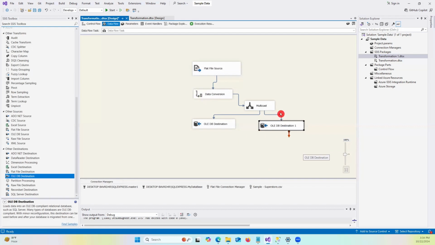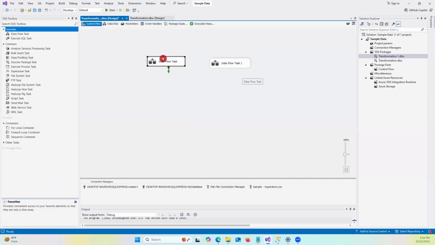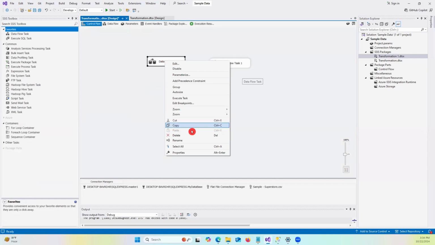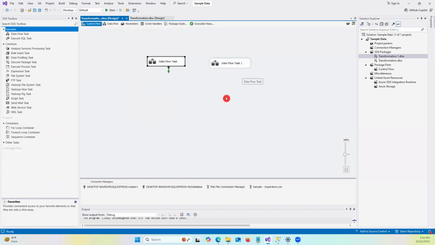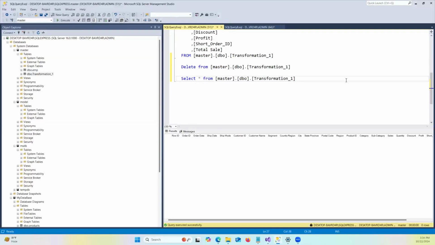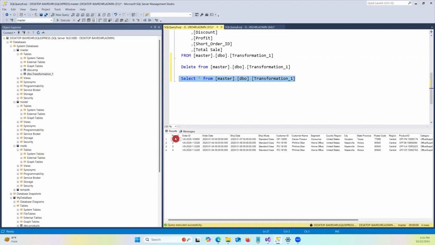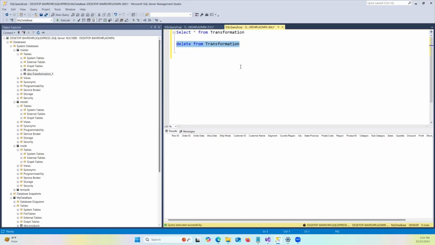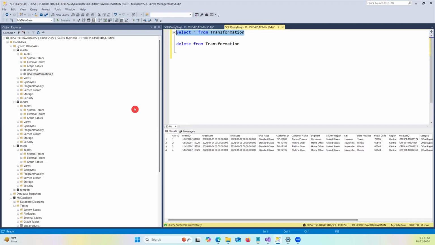For now, we will transfer the data to the different sources. So I'll go to control flow, and if I execute this task, let's see what will happen. Now my flow is successful. I'll go to my database. I will first check the transformation one table. You can see the data is added. I'll go to this database and check this one. So the data is added. Now you can see that the same data has been transferred to the two different databases.